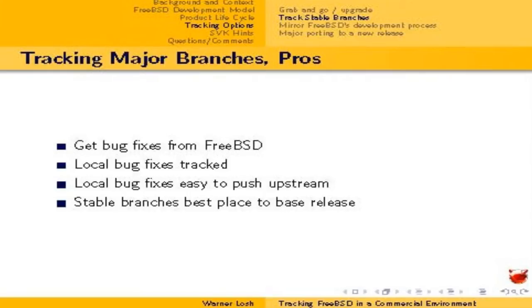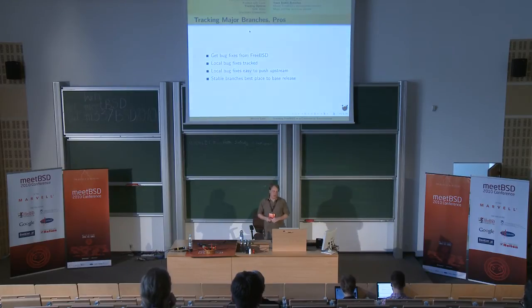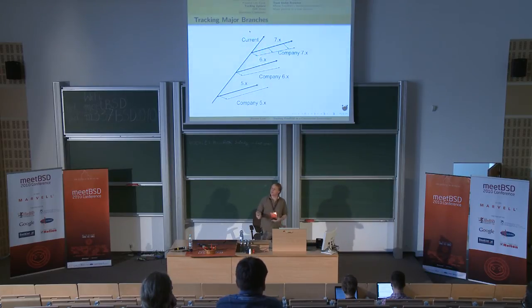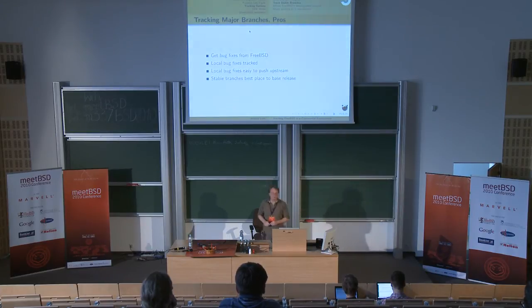So if you track the major releases, you can bring in FreeBSD bug fixes. You can bring in new hardware support. It's a lot easier to push fixes upstream, particularly when you're in the early part of the branch. When you're in this part of the branch, it's really easy because the difference between this part of the branch and current is still relatively small, so your patches will apply. The further out you get, that advantage starts to dissipate as the changes get larger in current, or can, depending on where in the system you made your changes.